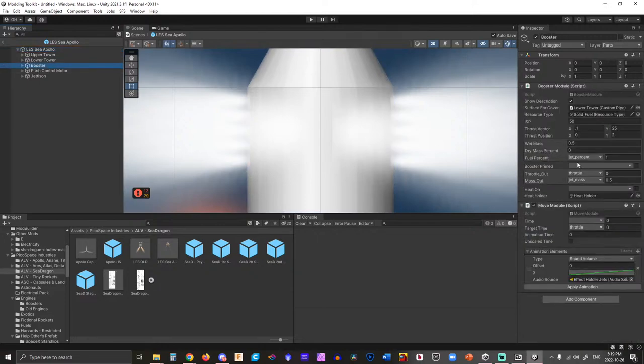What we want to do is make sure the booster isn't calling anything. So it's booster is jet percentage. It should be jet throttle, jet mass. Okay. And then booster primed should be jettison primed. So that's all saying jet, even though it's the booster. I know it sounds backwards, but I just don't want to break too much stuff here.